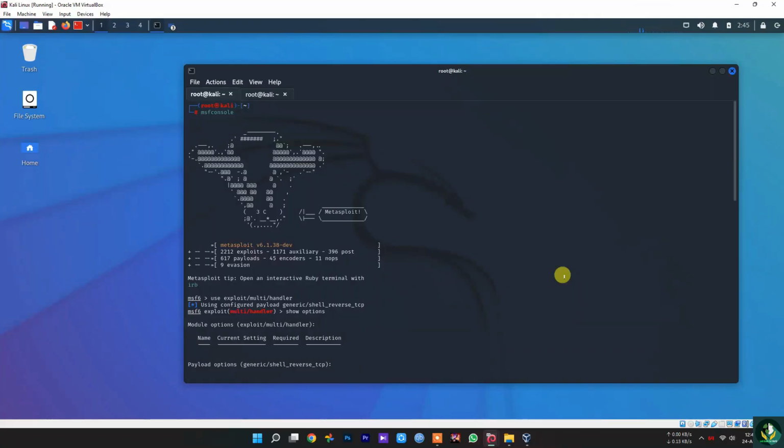The payload that we created uses a reverse payload. Like I said before, it does not open a port on the target computer. It actually connects from the target computer to our computer, and by doing that it will bypass the firewall and look less suspicious. So for this to work, we need to open a port on our computer. What you need to do is open Metasploit. Just type msfconsole, then it will open Metasploit.